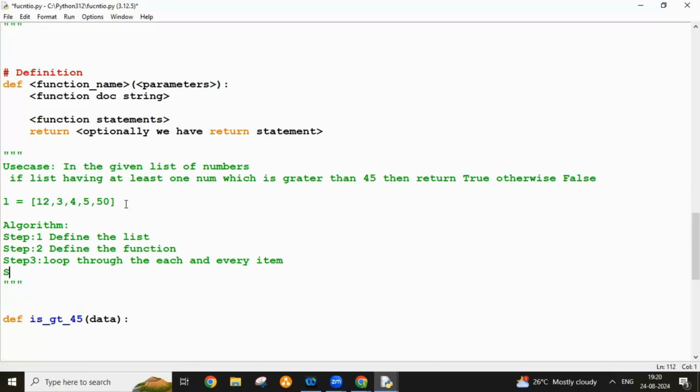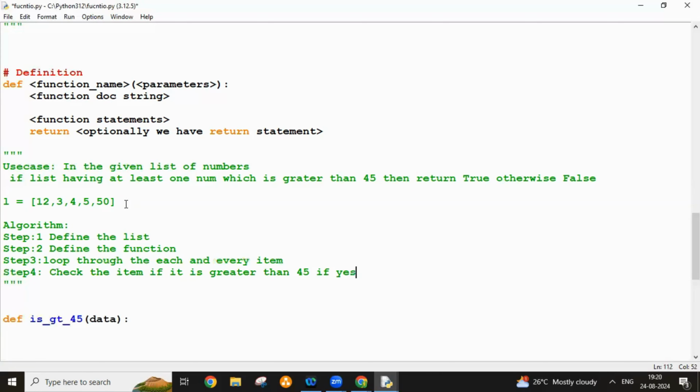Step four, what is it, Naveen? Check the condition. Check the value. Check the item if it is greater than 45.